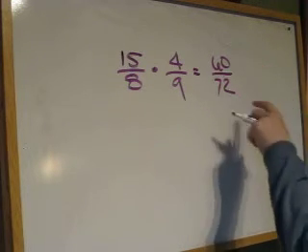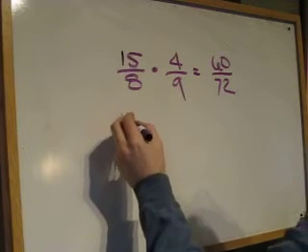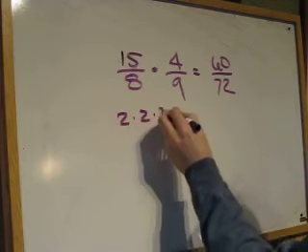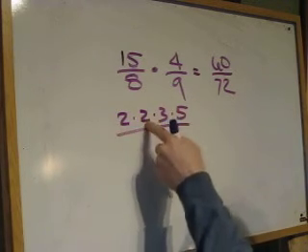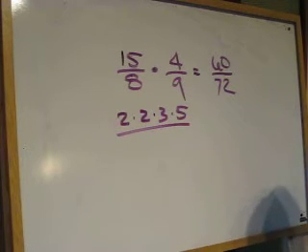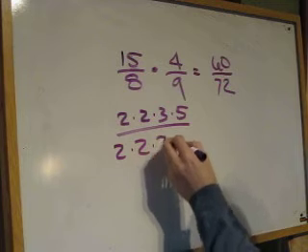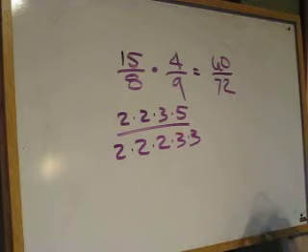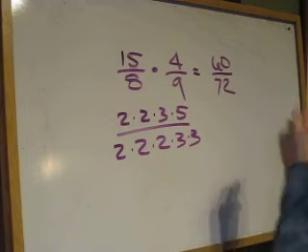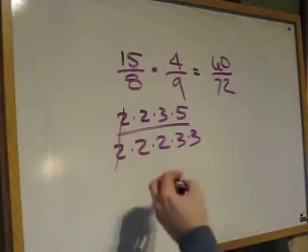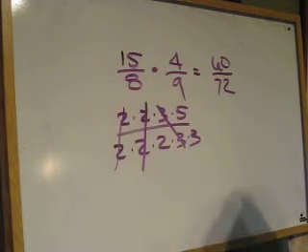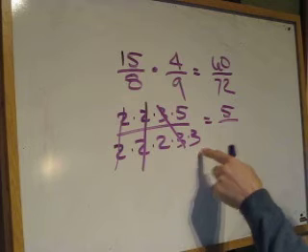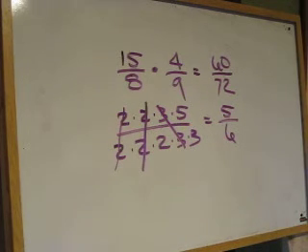Well, we know that both of these are even, so I'll say, oh great, now I've got to do the prime factoring thing. So 60 can be written as 2 times 2 times 3 times 5, because 2 times 2 is 4, times 3 is 12, times 5 is 60. 72 can be written as 2 times 2 times 2 times 3 times 3: 8 times 3 is 24, times 3 is 72. Now we're trying to reduce it. Wrote out our product of primes, we divide, and we divide. Which gives me as a final answer a 5 over whatever I don't have crossed out here, 2 times 3 is 6. And I'm good to go there.